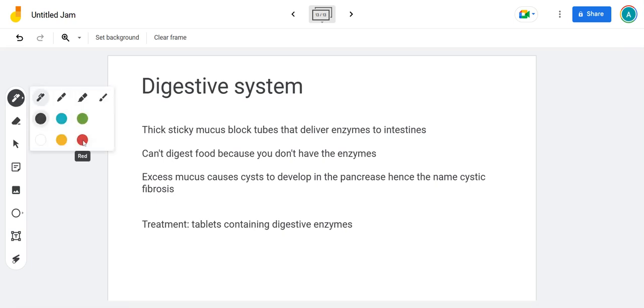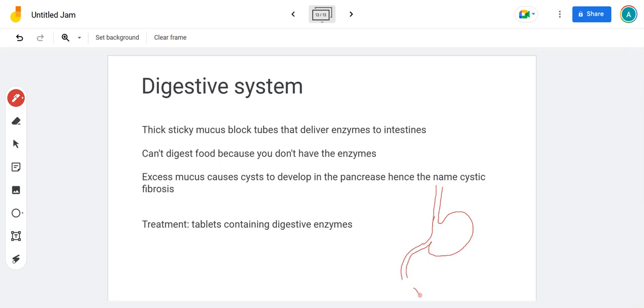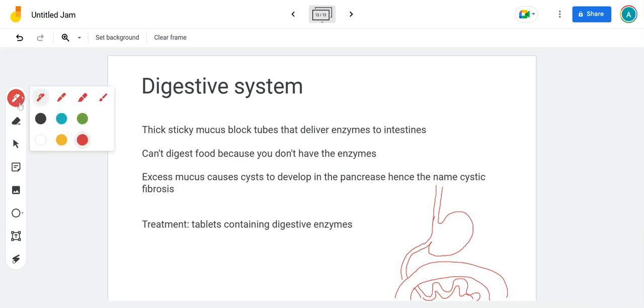So let me just show you in a kind of diagram form. When we swallow our food, it goes down our esophagus into our stomach, from our stomach down into our small intestines, gone off the bottom now, then into our large intestines, which goes around here. Now, when the food is going from the stomach into the small intestines, that's where most of the enzymes are sort of delivered. So your food doesn't go through your pancreas, but your pancreas is a sort of leaf shape behind here.